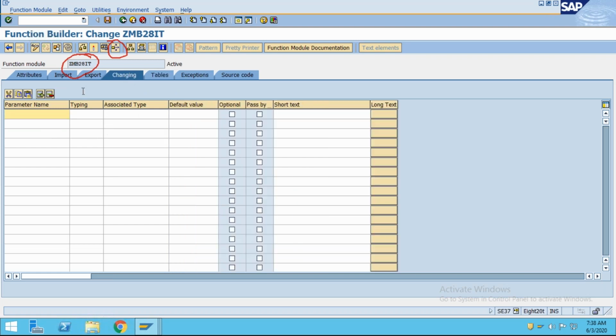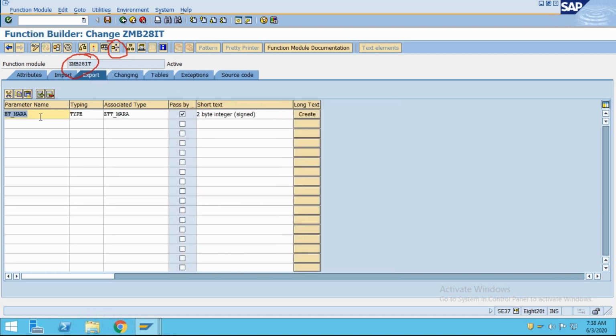So instead of exporting here, I'm going to declare one table parameter. I'm going to give TT_MARA because this is a table parameter. And for the type, the associated type, here you will have to specify the structure.